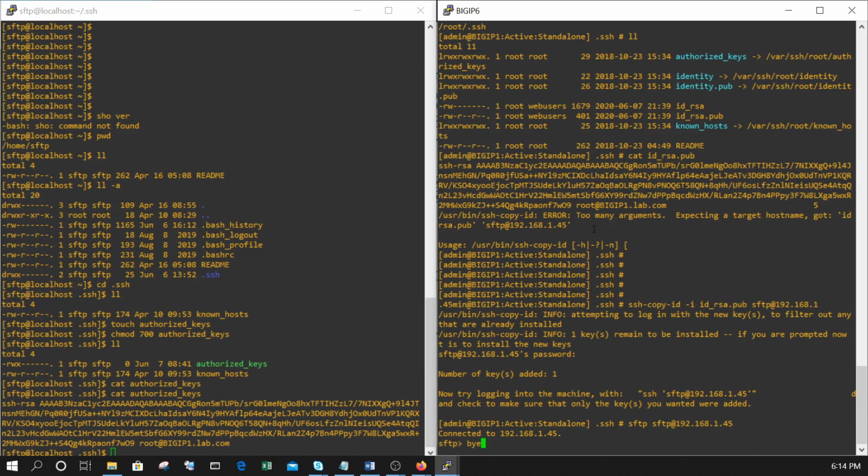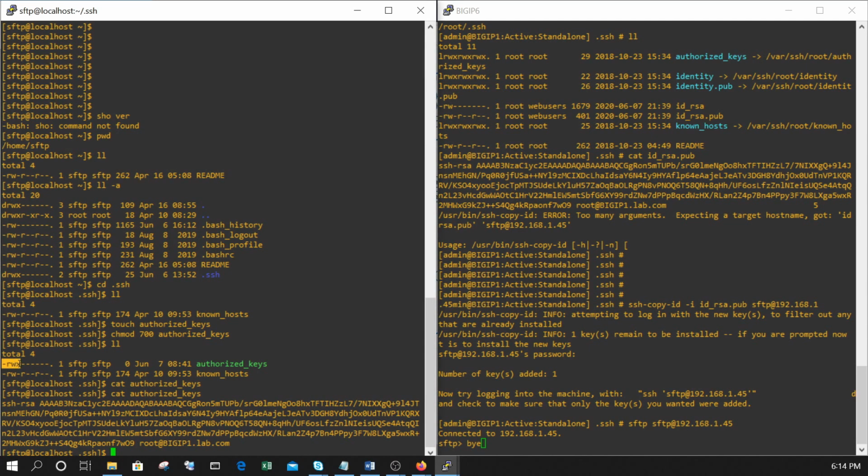But sometimes the problem usually faced when you try to access the SFTP server is that it again asks for the password, even though you have transferred the RSA public key file to the SFTP server. Then the problem would be that you don't have enough rights under the authorized_keys.